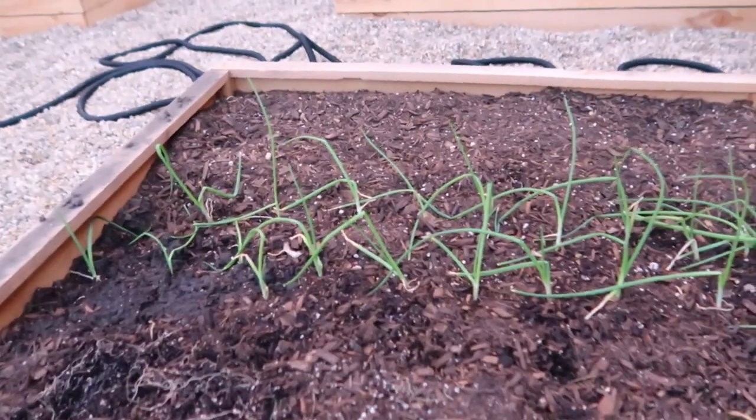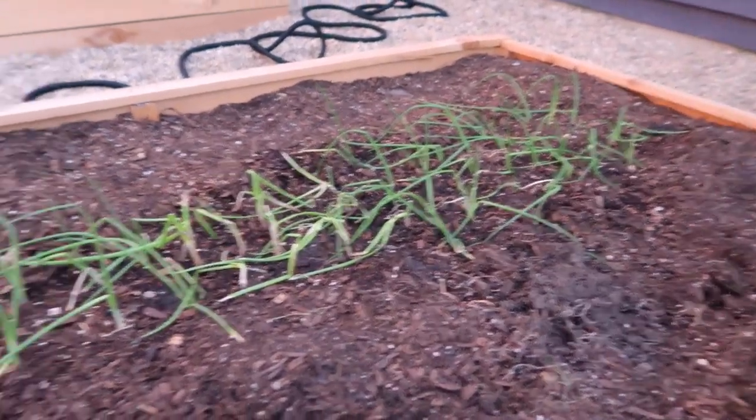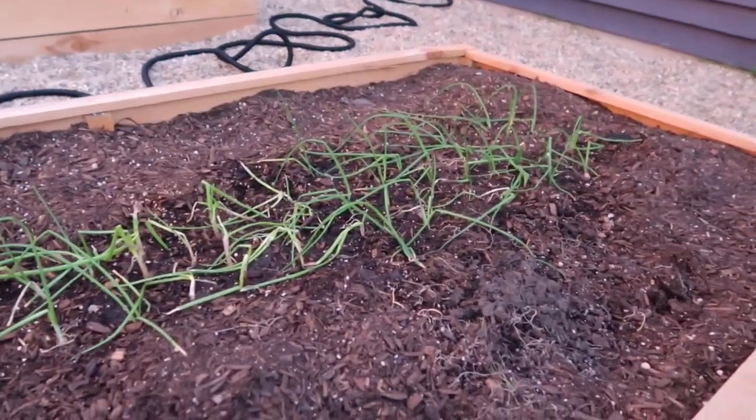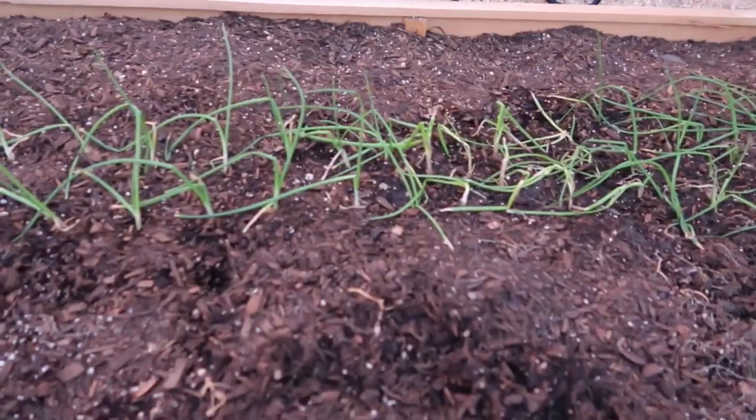I have Tate and he wants to go outside, so I think I might go outside and plant those strawberries with Tater and hopefully come in and just take a little rest. So I decided not to plant the strawberries, but I did plant my onions. So these are sweet onions, white onions, and then red onions. And then on this line we'll have cucumbers, and then this line we'll have all of our carrots.